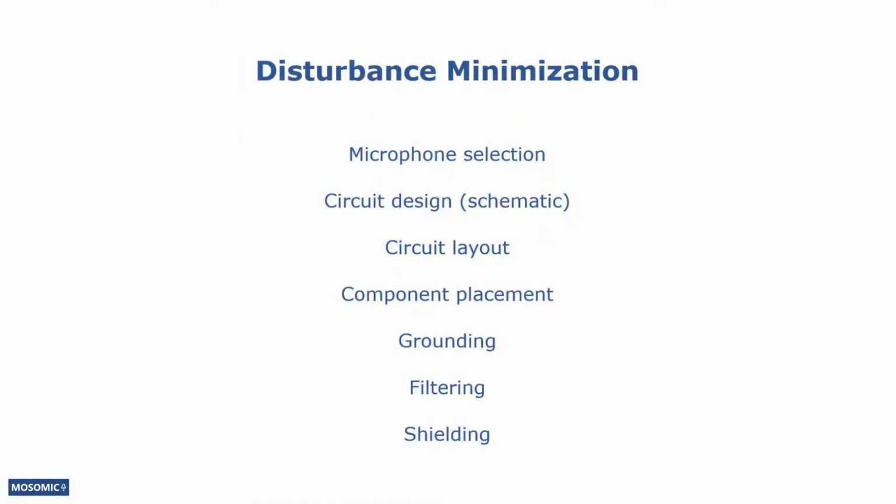Even though the RF immunities of MEMS microphones can be very good, it's still necessary to minimize the disturbances also on the system level. Coming up with a MEMS microphone implementation into a device that helps minimize disturbances boils down to a handful of key things: component selection, circuit design, schematic, circuit layout, component placement, microphone in relation to noise sources, grounding, filtering, and shielding.